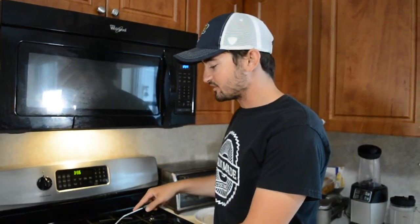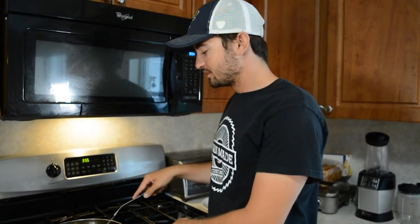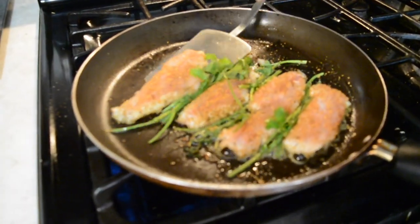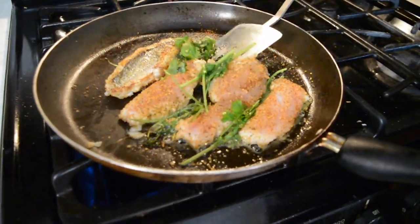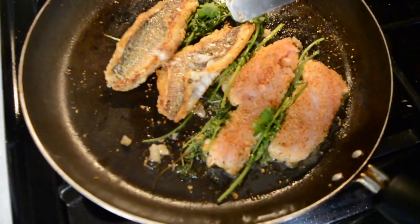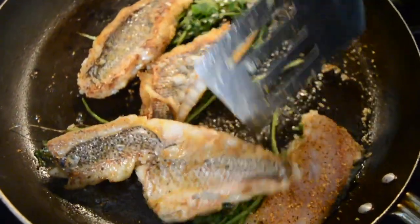Another good thing about yellowtail snapper — yellowtail has some of the whitest meat, especially in the snapper family. It's a lot whiter than mango snapper and has a consistency kind of like grouper, so it's a really good fish. Definitely one of my top five. I think we're almost time to flip — always try to be as careful as possible when flipping because they break really easily, which is a good thing — it means the meat's nice and tender. You can already see how white that meat is. People have their preferences when it comes to fish, and I'm a white meat guy.